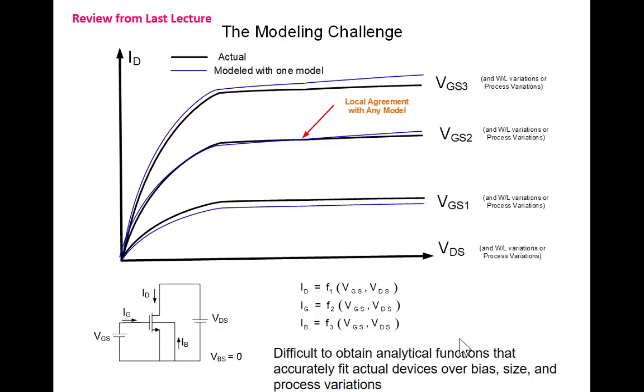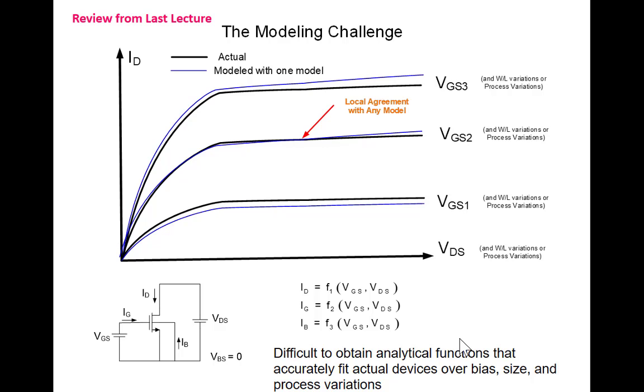And how do these different models look? This picture, it's a drawing, but it kind of shows what's going on. I'm assuming that the black characteristics are the actual characteristics of a transistor. And the blue characteristics are a model that we've used. It could be a level 2 model, a square law model, it could be a BSIM model. And we will extract the characteristics for that model at some point or at some points.